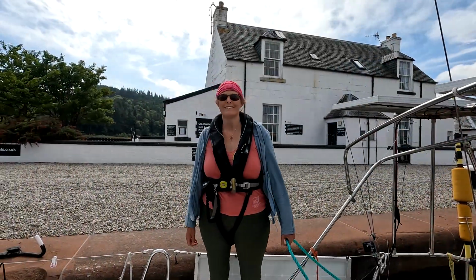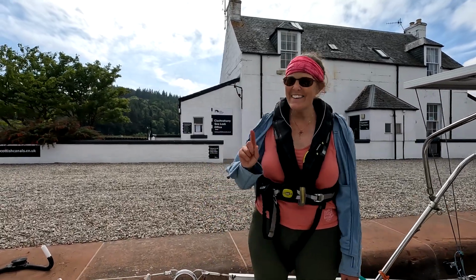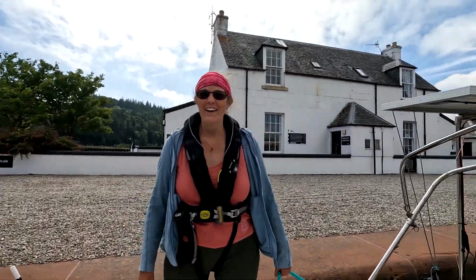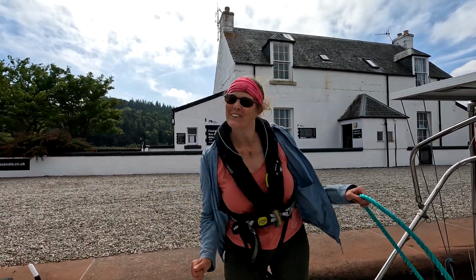What are we doing? We are heading towards our first Loch. No, it's alright, it's still in the shot, even if I do that. Okay. Or you can do a little dance. You can do a little jig. Hey, this is my new Loch jig.